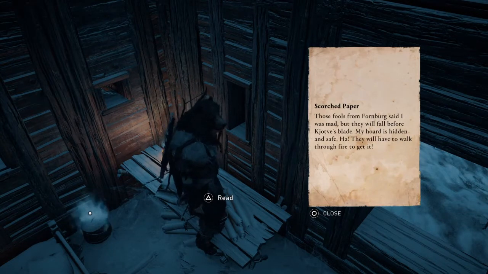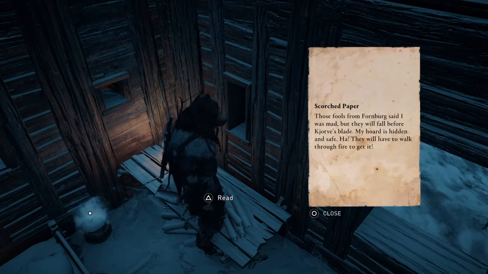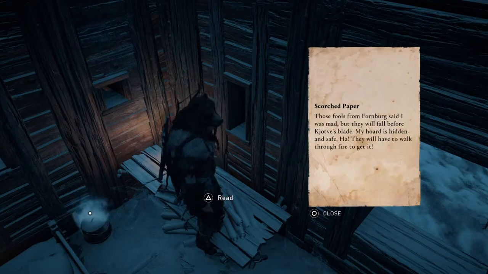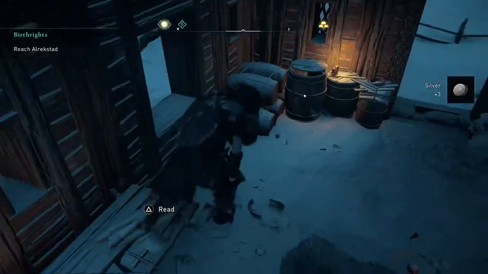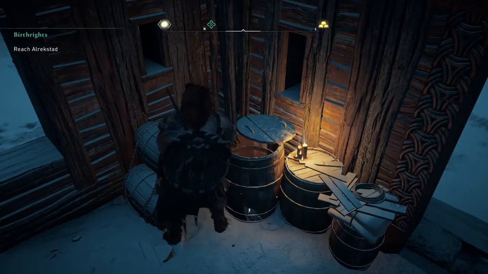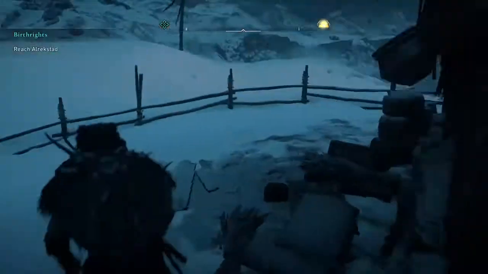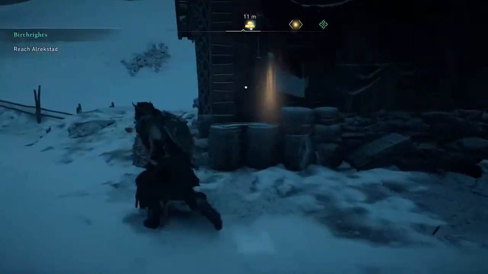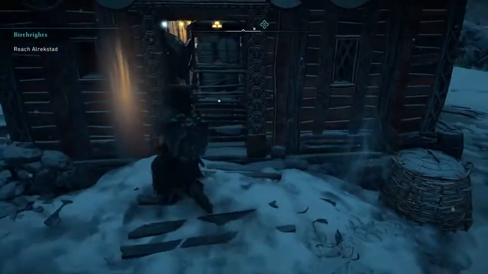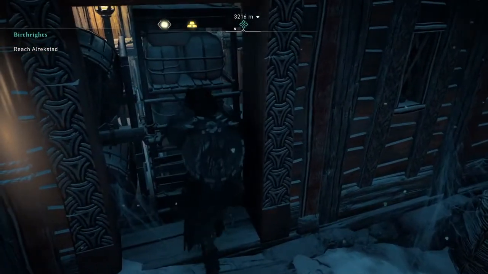And then I found a note here, and let's see what it says. So there's a little clue there of a scorched piece of paper, and it tells me that there might be a treasure nearby. I just have to go through the fire. And so I'm going to look around to see if I can find my way into an area where I can get some treasure. And I can see that there's some wooden panels here. I can see when there's a glow inside the room because I did my little Odin's focus.